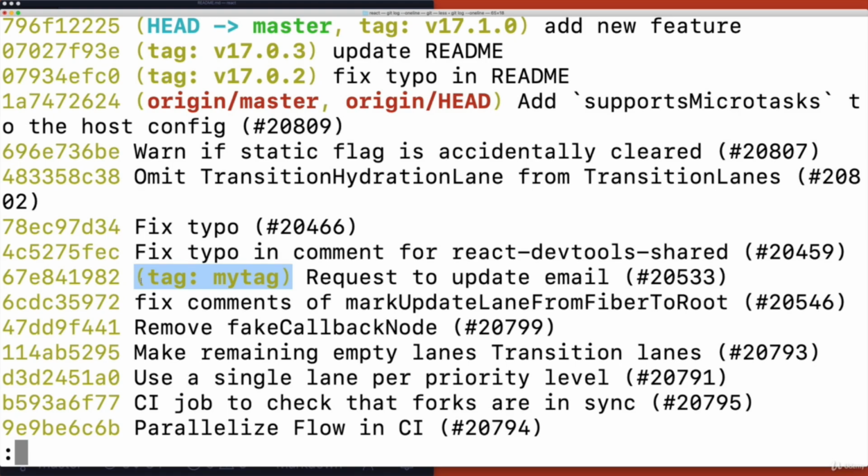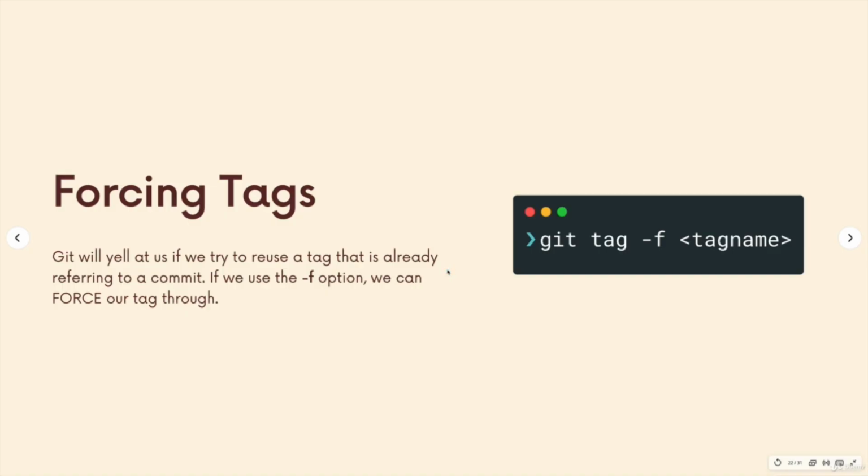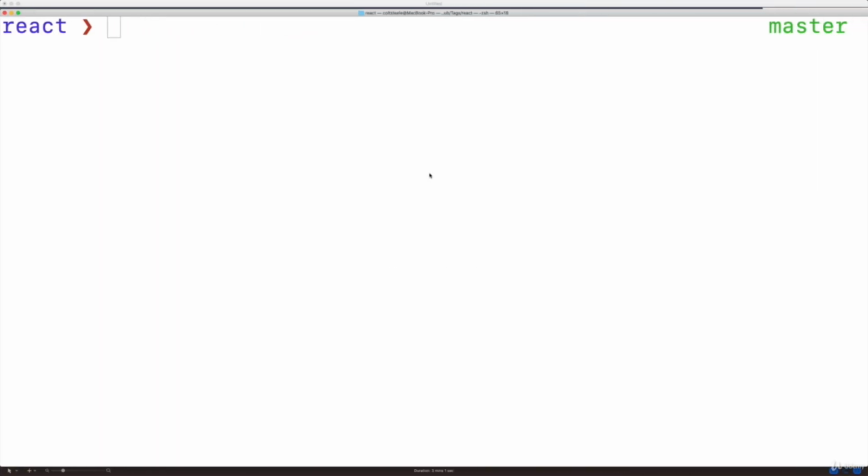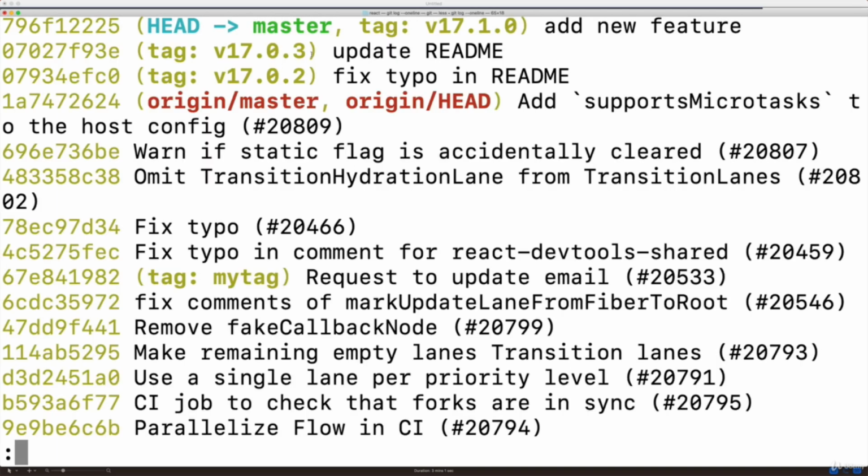That's really all I want to show you here. If for some reason we need to move a tag, so we need to have it refer to a different commit, we can use the -f option to force that tag through because, as I'll show you, Git does not like it if we try and reuse a tag. So let's just take this tag here, 17.0.3. For whatever reason, it's a bad idea and you should not do this typically, but let's say I made a mistake.